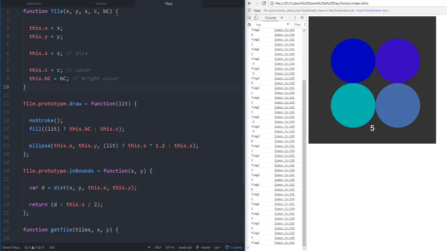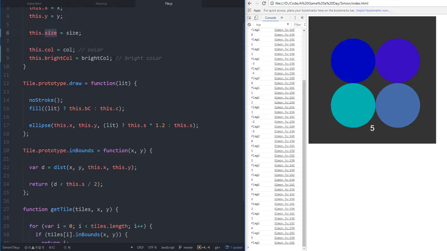Cool. Let's go into tile. XY, size, color, bright call. So call, bright call, size. Pretty self-explanatory right there. Size, where is this?